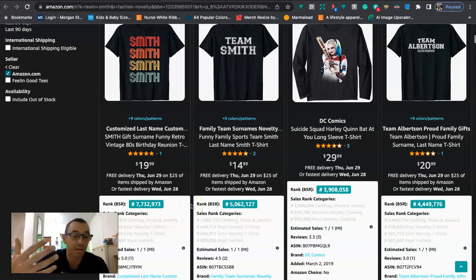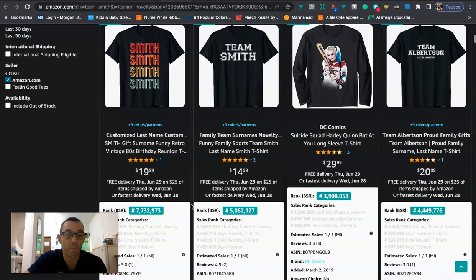And if you have 50 of these scaled designs, maybe that's an extra 50 sales a month, or even if it's 25 extra sales a month. At $5 a pop, I don't know what that is, but maybe that's an extra 50 bucks, maybe something like that. I don't know if my math is right.